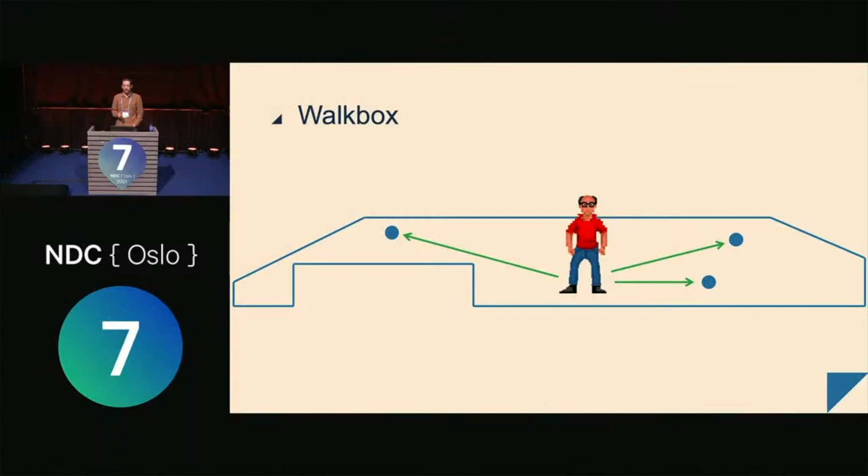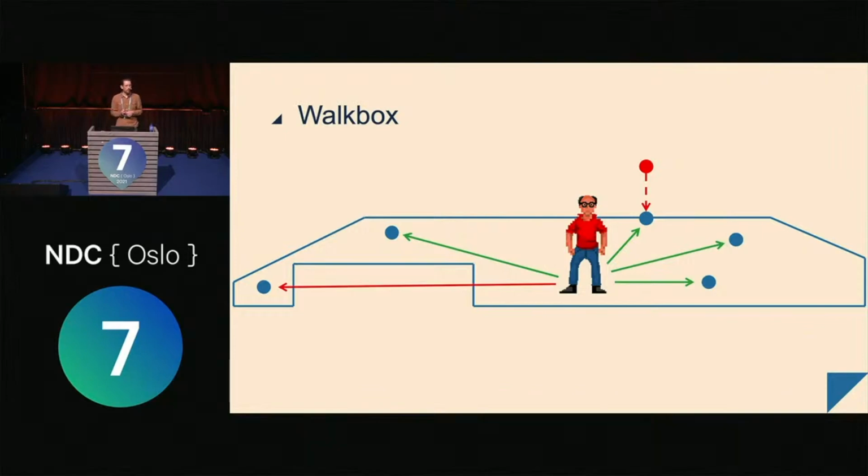But what if the player clicks outside of the walk box, let's say at the red dot? Well, again, it's not that difficult to solve. We can just snap it to the nearest position on the walk box, and then again, there's direct line of sight, so we can just move the character there, and that feels pretty natural when you play the game. But what if I click in the lower left position? Because now there's no line of sight anymore.